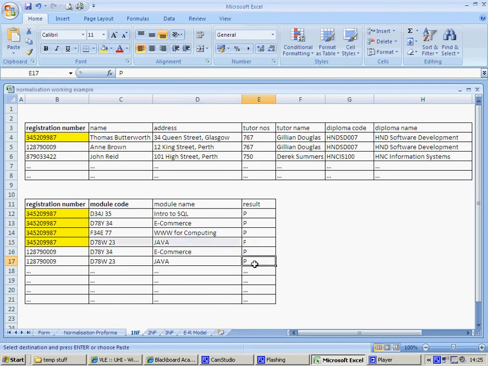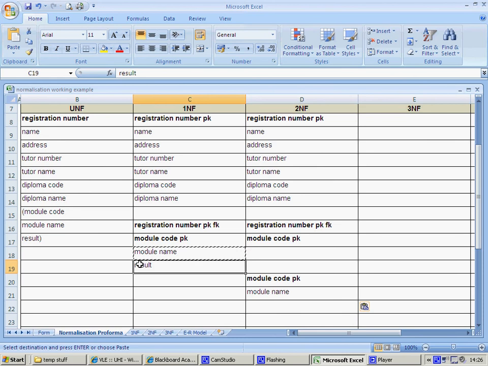If I just tell you one student number, you can't tell me, because if I tell you a student number, you can probably come up with 4 P's or 3 P's and an F for that student. So registration number on its own is not enough. Module code on its own is not enough to identify the result. But if I tell you the student's registration number and the module code, you can identify one row. So that's what we need. We need to put result with the registration number and the module code.